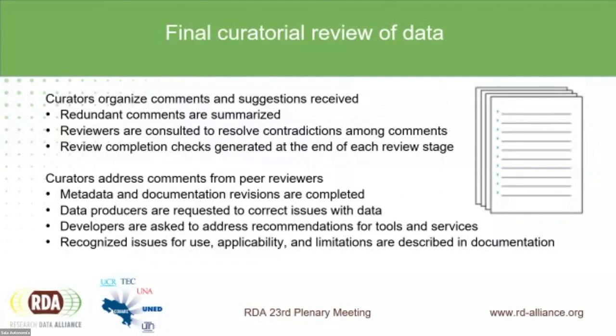And for our final curatorial review, we want the curators to be able to organize the various comments received and any suggestions, and to summarize those that are redundant. Perhaps they could put them into categories, and then they can resolve any contradictions among the reviews. We often see, for instance, when we're looking at reviews of published articles, one reviewer will say this, the other one will say, don't do this. And that would have to be resolved for sure.